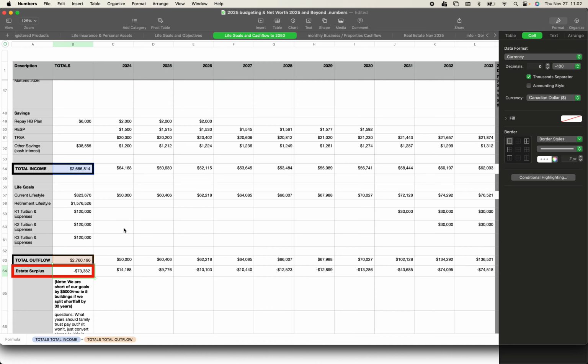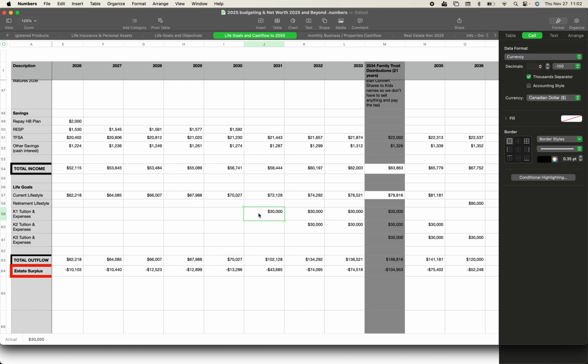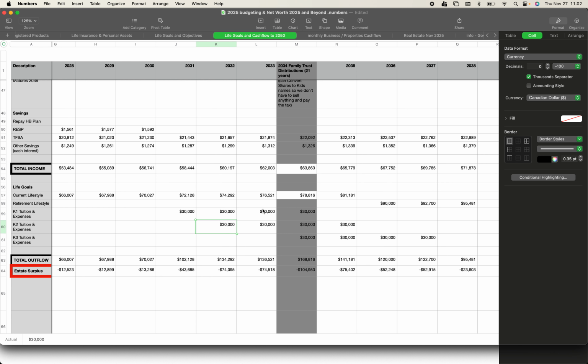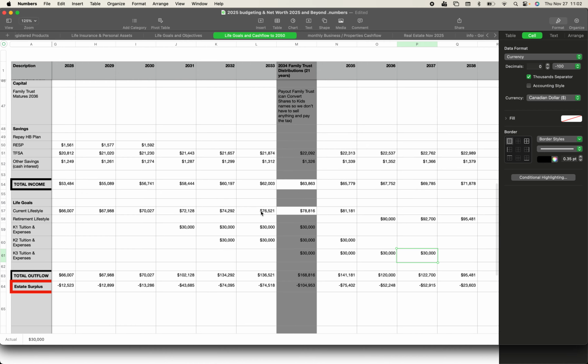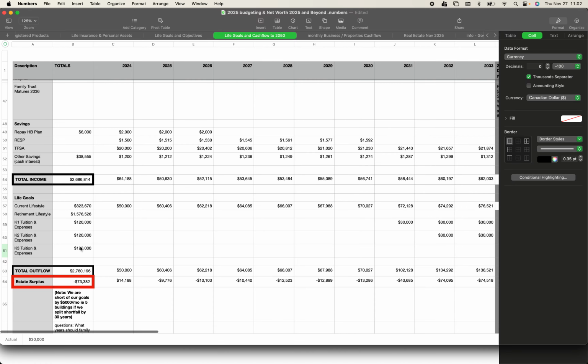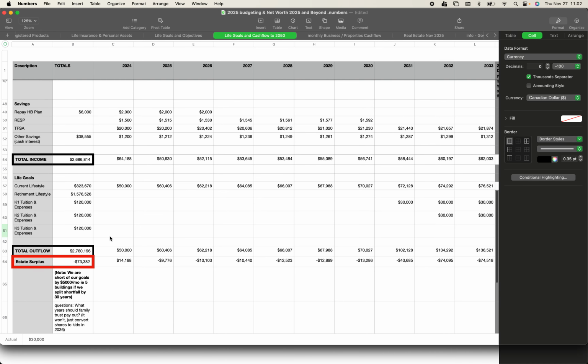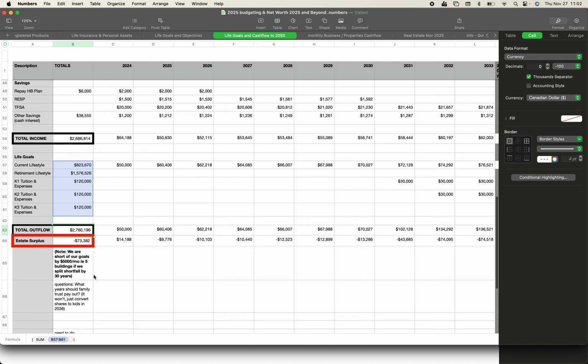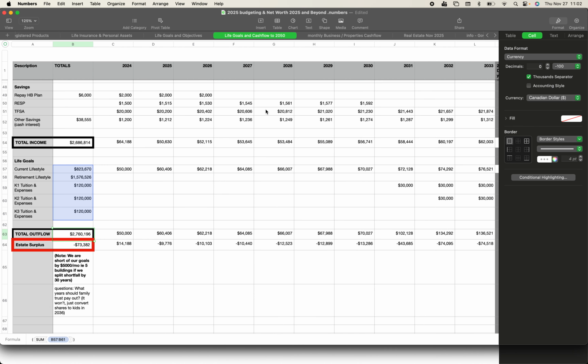You're short about $74,000. So you got to find a way over your lifetime to make an extra $74,000, which wouldn't be very hard if you buy an additional property or two. And maybe you don't have to pay for your kids' education. Maybe they get scholarships or pay their own way through, like I did, and many successful people I know paid their own way through. So that's $360,000 that hopefully you don't have to incur. So that basically gives you a tool for planning out your major goals in your life.